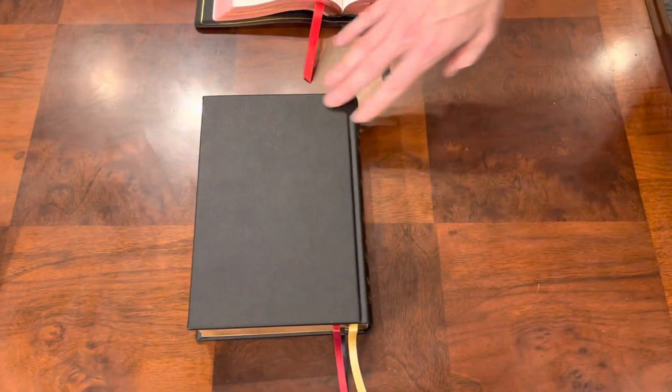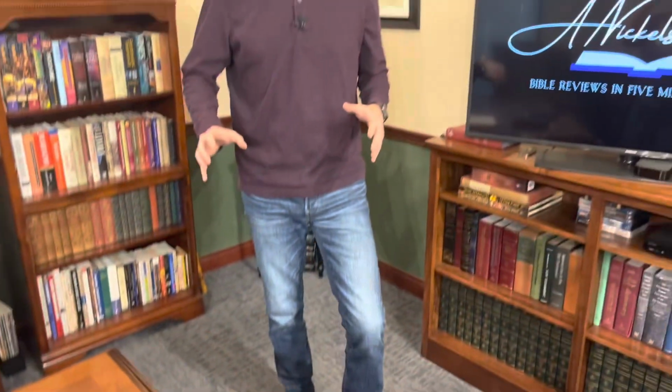So Steadfast is doing some pretty good work, and I cannot wait to see their inner column reference. That one's going to be sharp. So there you have it.